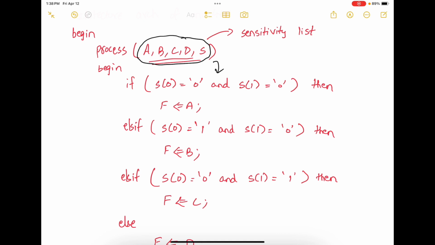Behavioral VHDL coding is used a lot in the semiconductor industry because it is a much more elegant way to represent complex digital systems. You can model the behavior of the digital system using if and else statements, which is much easier than using structural modeling or data flow modeling. However, it is important to note that a typical VHDL code will be a mix of behavioral, data flow, and structural programming.